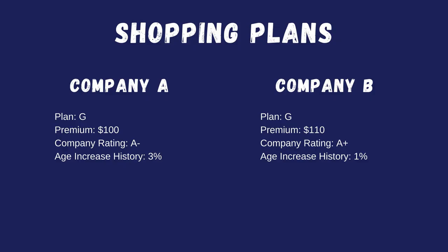So your rates are going to go up. That's Insurance 101. The older you get, the riskier you are to an insurance company. So what we want to do is try to find a company that has a better track record of keeping your premiums low as you age. This shopping process is extremely important, especially if you recall the Medicare supplement open enrollment window, which is a one-time window where you can enroll in any plan you want with any company you want, and there's no health questions asked. Outside that window, let's say you enrolled in a plan and they were jacking your rates up 7% every year. Well, in order to switch, you have to pass health underwriting.